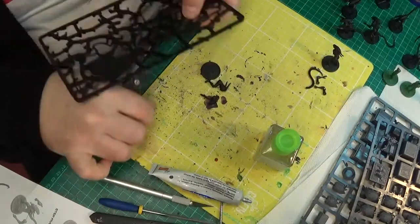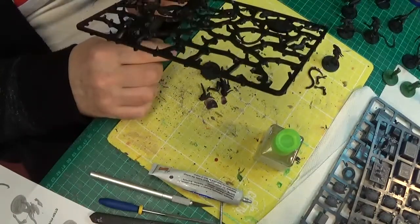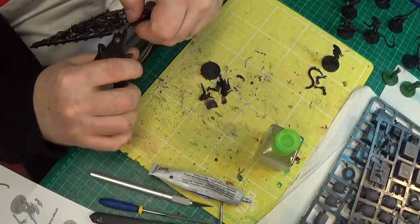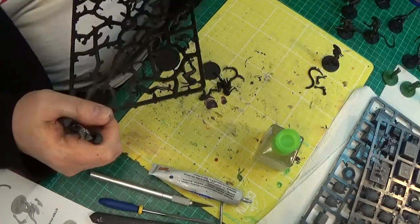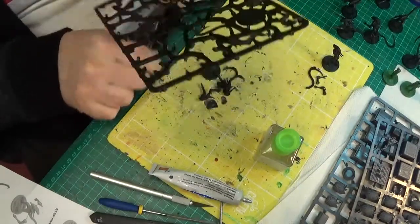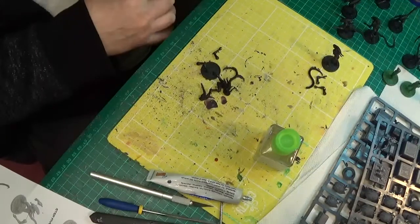Yeah, I mean, I would have thought, given that these board games are bought by gamers, like board gamers, not model makers, a lot of the time. I mean, obviously I'm buying it, but you'd think they'd have easier models for the players to put together, because they've got to put them together to play.